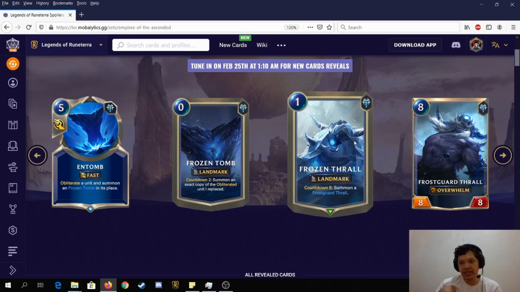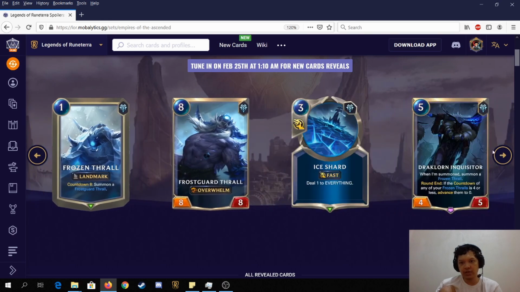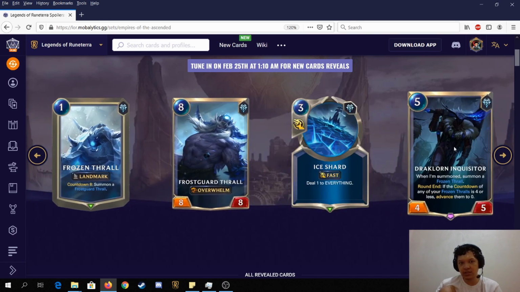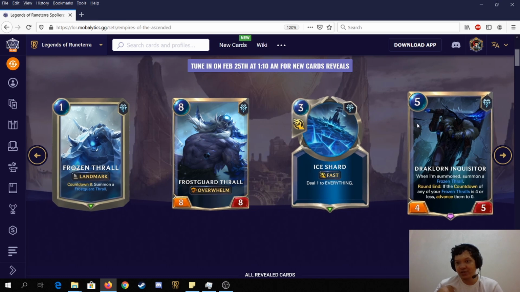So this one is main deckable. Frostguard Thrall, 8/8 Overwhelm. So you summon this on turn 1, on turn 8 you get this. The strong card is the 5 cost card. This is the game changer here. If you can survive the early turns and put this out on turn 5, your opponent is done. If you can summon some Frozen Thralls, even just one Frozen Thrall on turn 1, then you use the Draklorn Inquisitor, immediately summon an 8/8 Overwhelm.